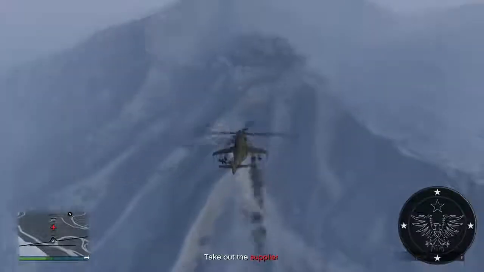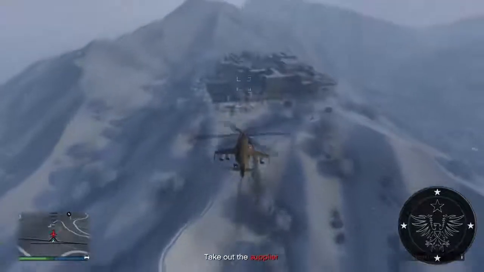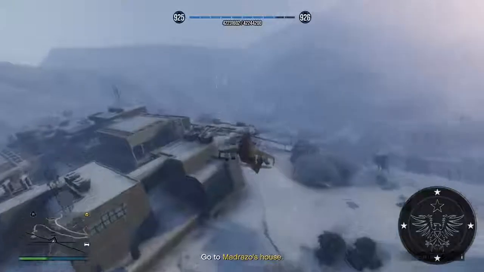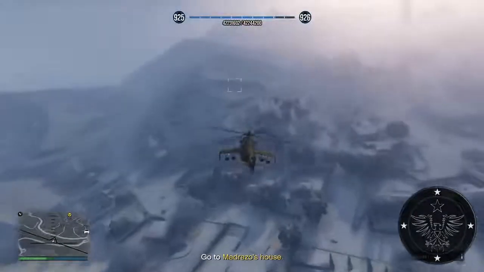So, do you see this? We're over the court center and he actually stopped moving, so just go on, pick him out of the air. That's the last kill for the mission. Now all you wanna do is go to Madrazo's house to pick up your RP and money.